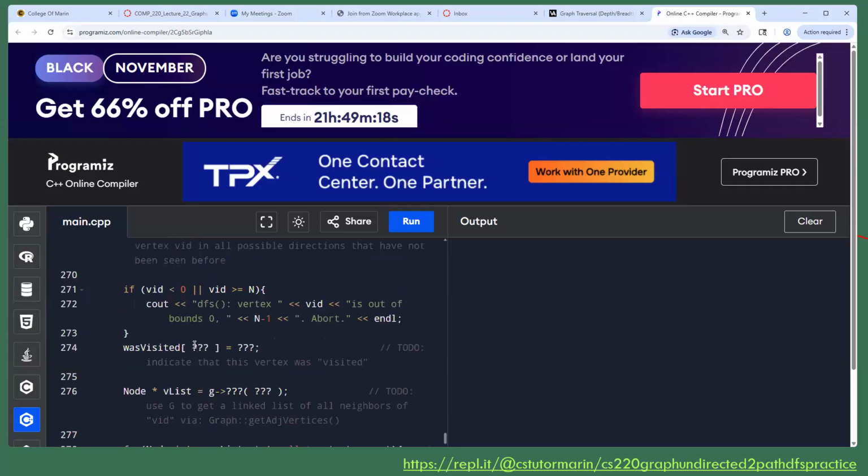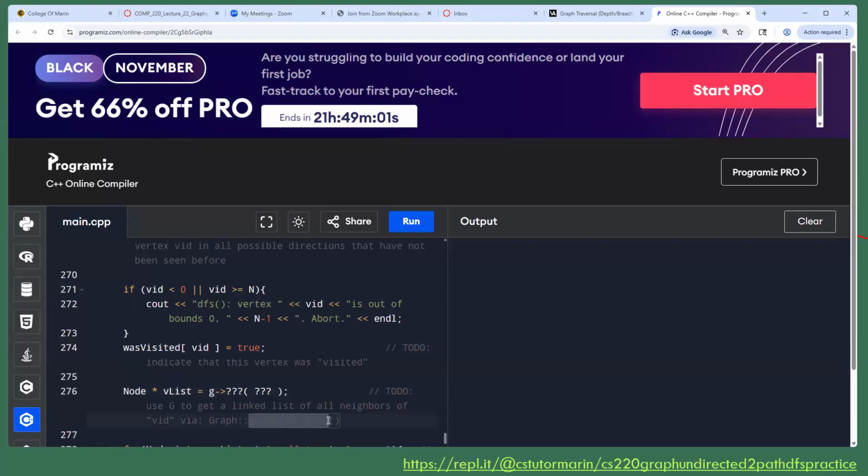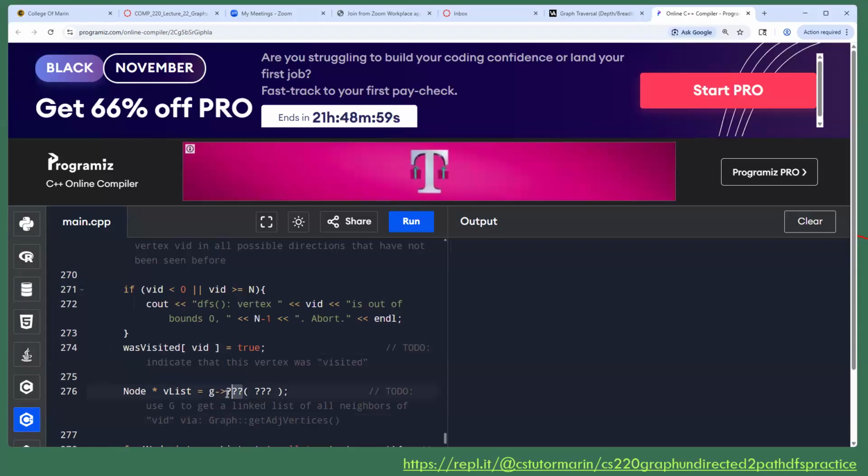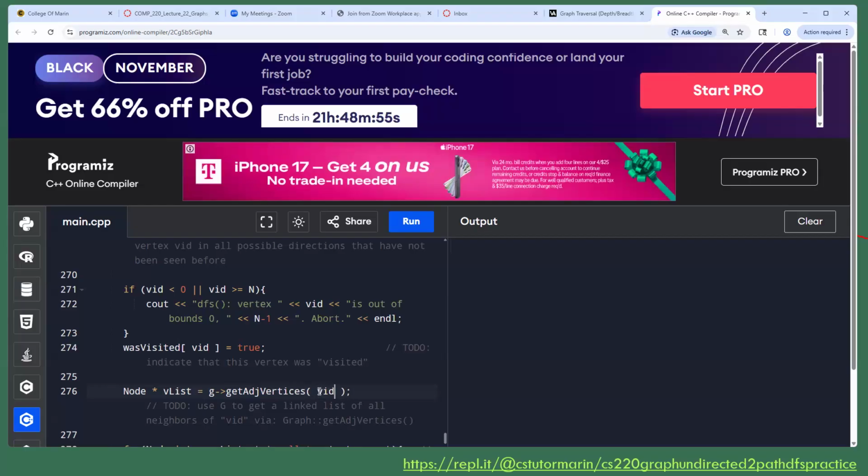So, was visited, VID gets true. We're at vertex 0 or whatever, and we're going to say, yep, I've been there. Now call the graph's get adjacent vertices, which is the name of the method in the graph class, and I want to get the adjacent vertices for the ID.